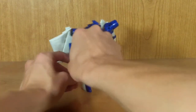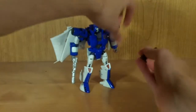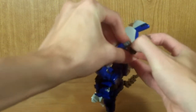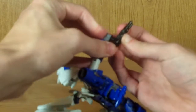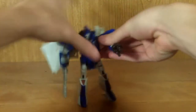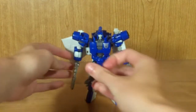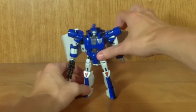Just to show it off — you can flip down the little peg on the gun and give it to him in his other hand. His hands are really, really tight, which is a bit of a shame — I'll probably carve a little bit of plastic out to make the guns go in easier. But you get the general idea of what he'd look like holding both guns. Personally I think it looks better to have them both attached, so that's usually the way I display him, but it's all up to personal preference.